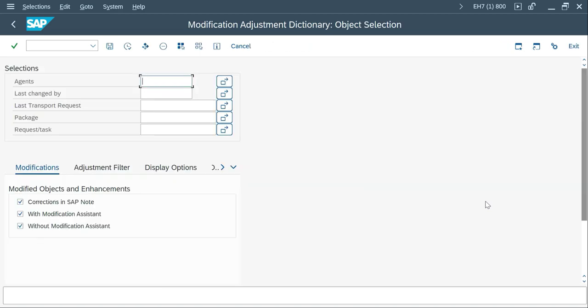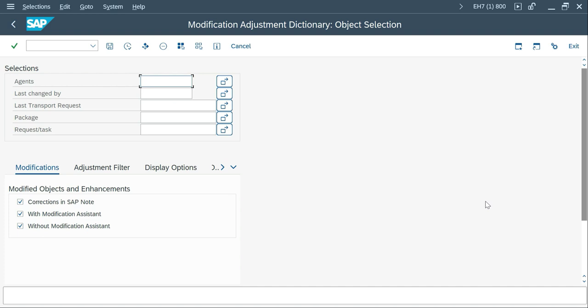This transaction is going to give a list of the dictionary objects which need to be corrected, and in which way they need to be corrected. So no doubt at all. It gives some status like green, yellow, gray, red, and delete indicator.